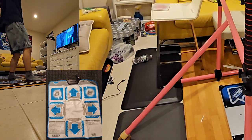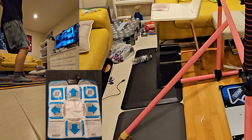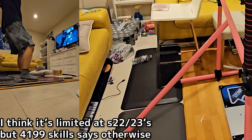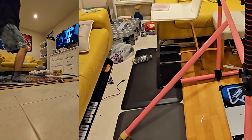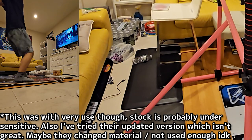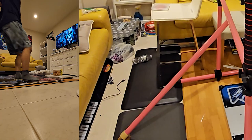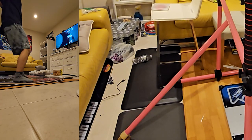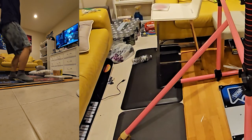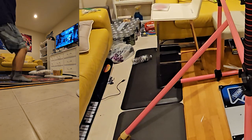Despite it being a soft pad, it's much better than a typical soft pad you'd expect. Compared to like a DDR soft pad or something, it is miles better. You can actually feel the pressure of kind of where you're pressing — heel and toe, very responsive — and it just feels really solid to play on. It doesn't feel like a soft pad. Now, is it going to feel like a metal premium pad? Of course not — you're paying for the cheaper price point and that slight scuffness; the build quality is not going to be as high as the LTEC.